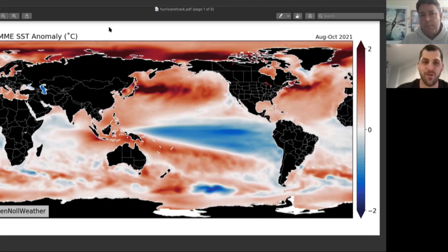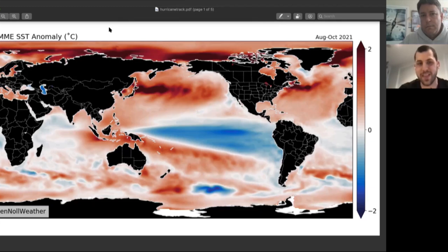And there's a couple of other things that we look at. We look at the Indian Ocean as well. Is the Indian Ocean changing? If the Indian Ocean is changing, that could tip us off to say, okay, well, maybe the Pacific or the Atlantic could be changing in the months to come. But we see quite a bit of stability. Things are fairly static right now with the system. So I would say overall, this is a signal. It's a piece of guidance that's telling us that we need to be on the lookout over the next couple of months, and especially as we go into the hurricane season.